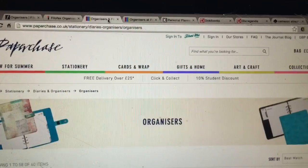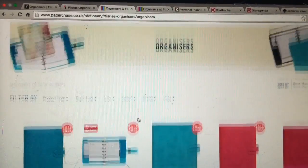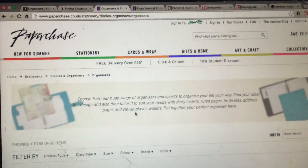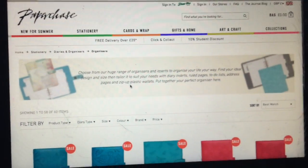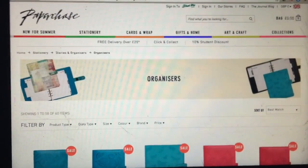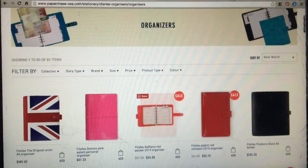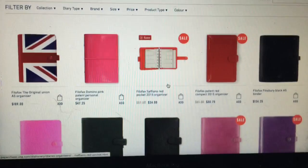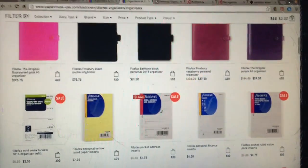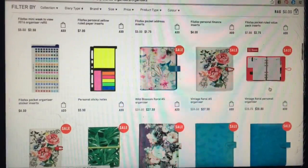So here are some great options from a company called Paper Chase. And you might recognize the Paper Chase brand because they actually sell at Barnes & Noble. They sell stationery and things, but in the UK, and I do believe they have a US site, but sometimes the US site just doesn't have the same range as the UK site. That's just because Paper Chase is originally a UK brand. Here's the US site. When you want to find a UK site, you simply type in the brand name and then type in UK or US and it will give you that site.